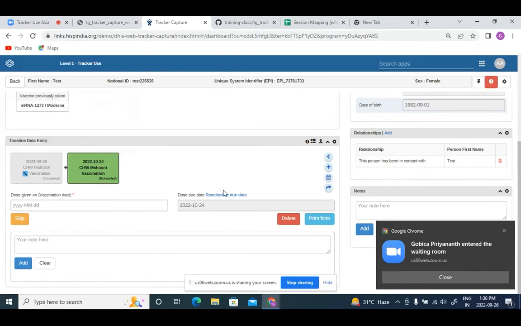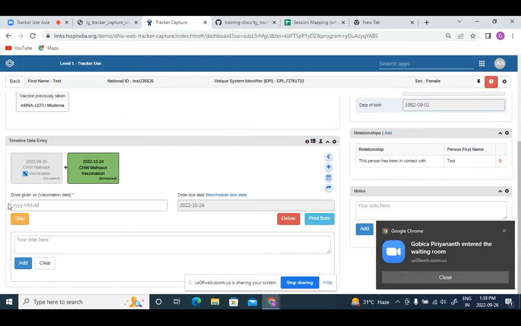Just to give an example of a backlog, if we had this date before today's date, then it would show in overdue here and in the overdue list on my working list. So you could explore those options while practicing. You could set in previous dates, like a 3-4 months back date, and then you could see the different legends and the line list, the working list, how do they change.